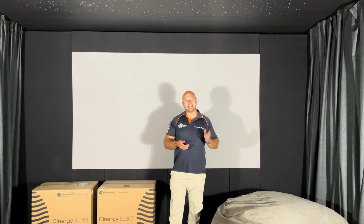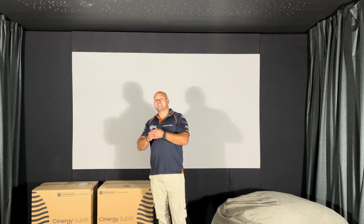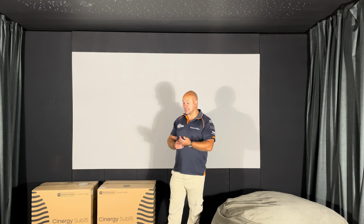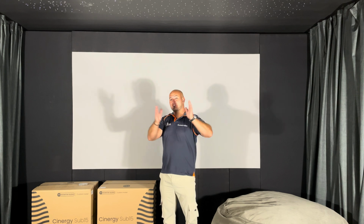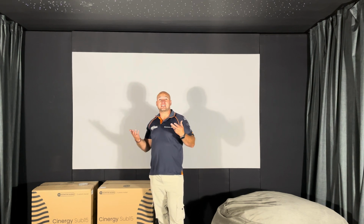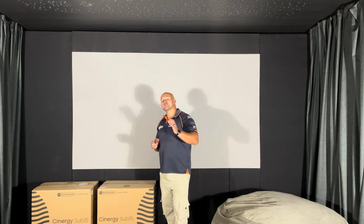So basically what I'm saying is get your subs set up. If you have an SVS app or you have a sub with control on the app, something of that line that you can do before, don't discard it. Get your sub set up as well as possible, then add it into Dirac for calibration, and it will be that much better. I will comment exactly how much better, because I did the whole Dirac thing, full range, dragged the window, gave it a bit of a 6 dB bump on the bass, and I have that loaded onto a file now. I will tell you guys what the comparison is by running this on one channel on the amp to each sub, getting them sorted out before.